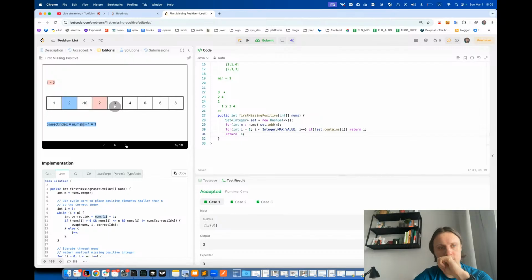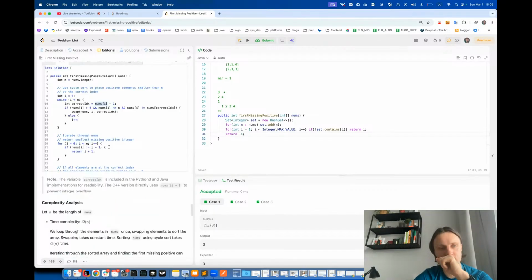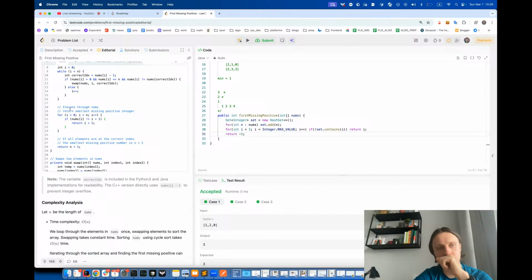What about this 2? Swap with this one, swap with this one, swap with this one. Okay, and then we iterate one more time, right? Yeah, we iterate one more time and it'll be fine.